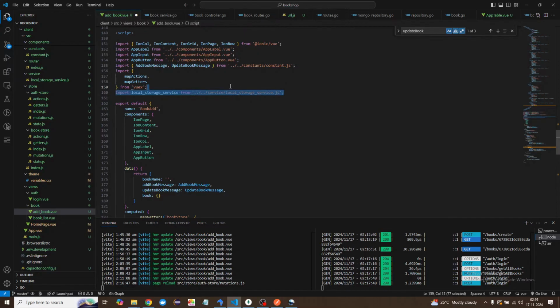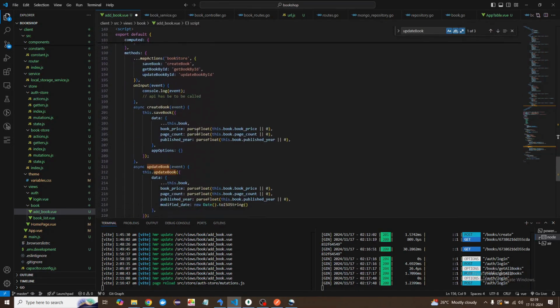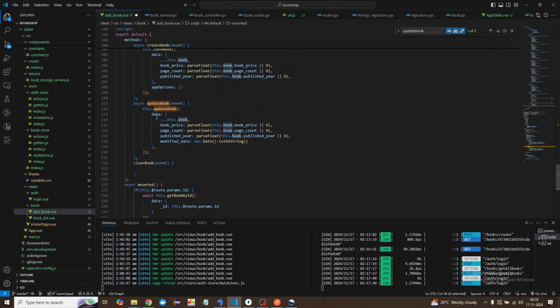Cool. So I don't need this local storage over here, and then we have map actions over there. So that's cool. And then finally I'm going to assign this appended object to the specific book object, so that we will have the latest data of this book, and then we can modify all those data.